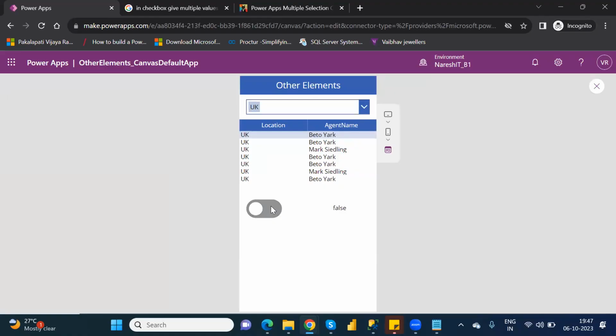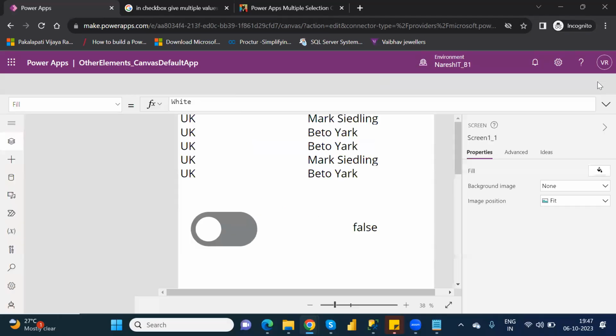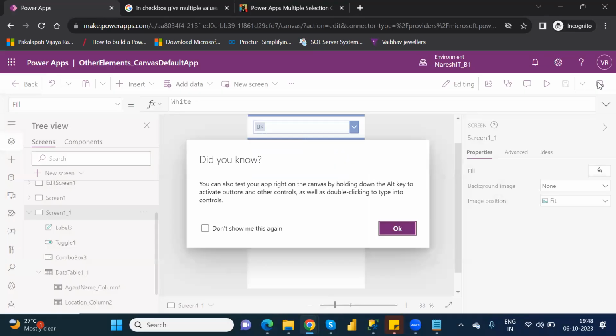Because you're showing something, but the labels are showing something else, like show or hide, but those things are not shown here, whether it is on or off. If it is on, it will show true. If it is off, then it will show false, like this. Understand clearly? This is how the toggle is used.